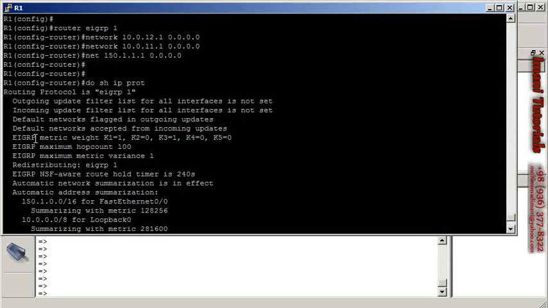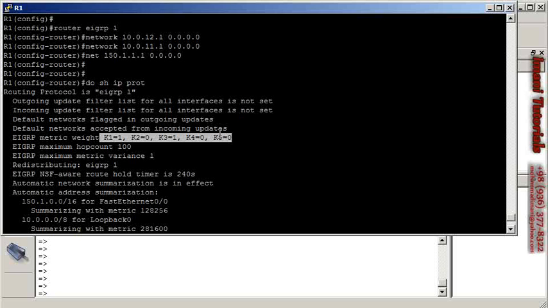I have some values for calculating the metrics, and these values are named K1 through K5. K1 is bandwidth, K2 is load, K3 is delay, K4 is reliability, and K5 is MTU.